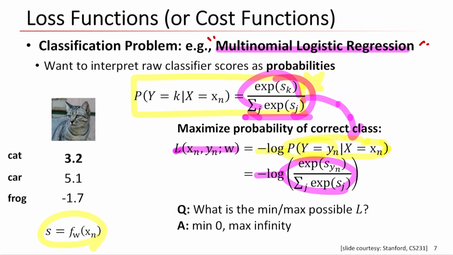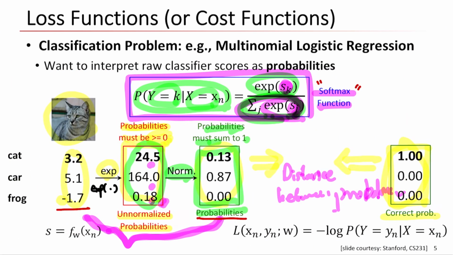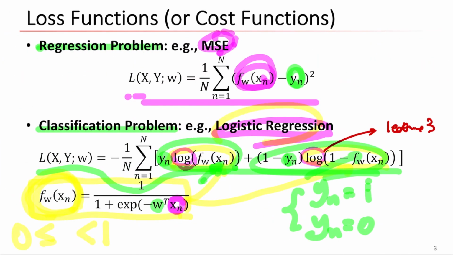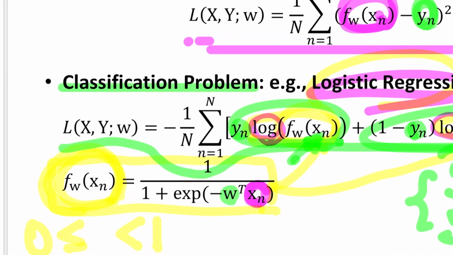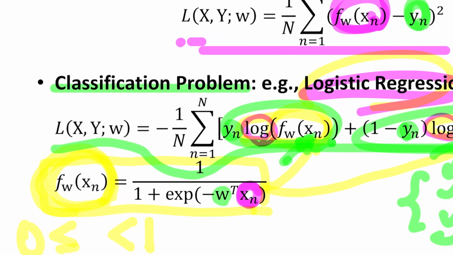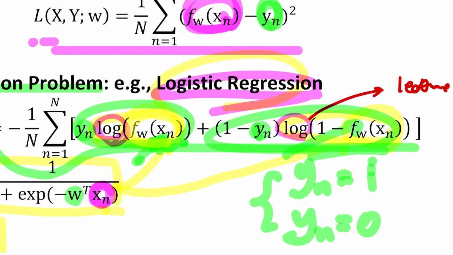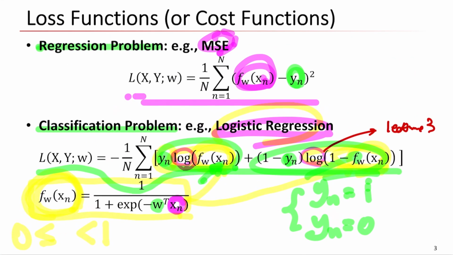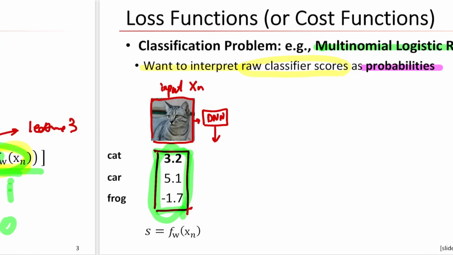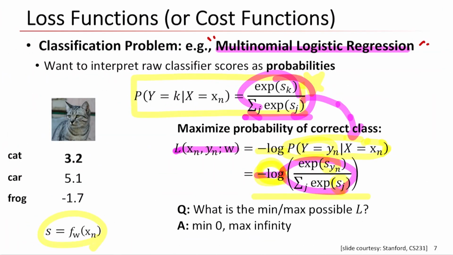What I want to do is to estimate the network output, then use the softmax, and then use the minus log here to define the loss term. This is called the multinomial logistic regression. Comparing to the previous logistic regression, if you just consider this one, this also looks like a probability, because it is defined between 0 and 1, and the sum of this term and this term is 1, right? And this is defined by the ground truth.